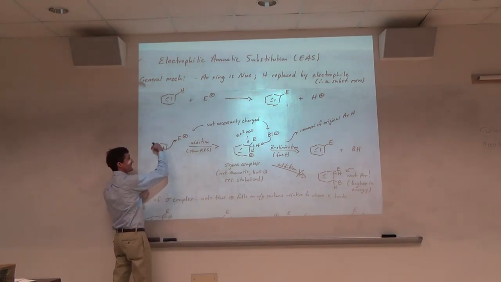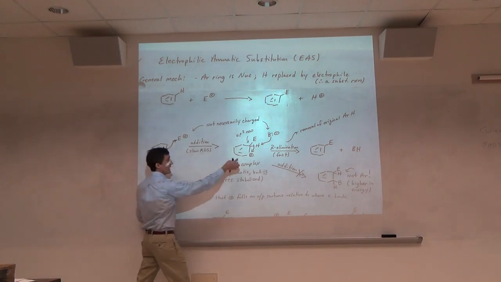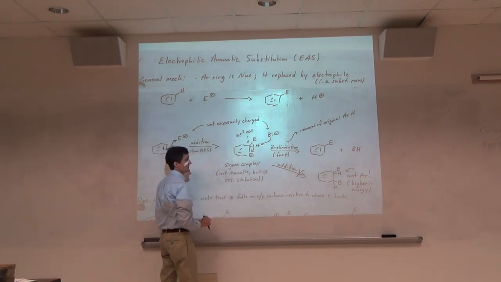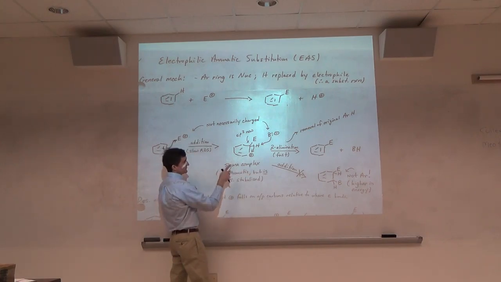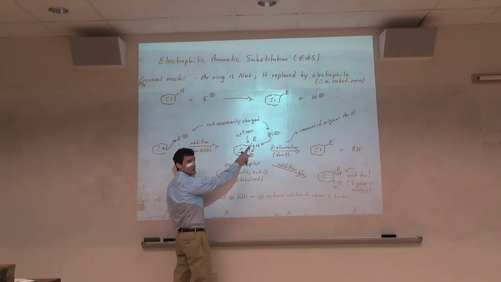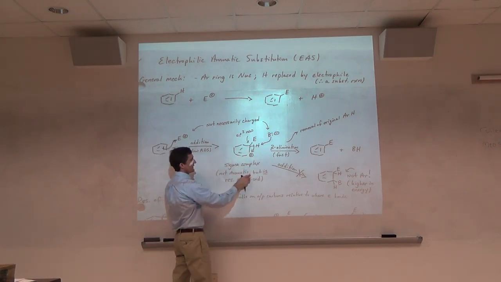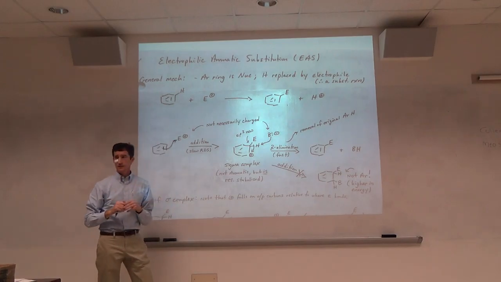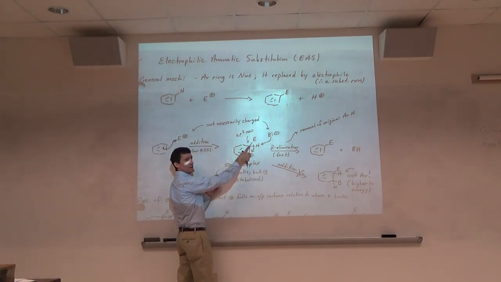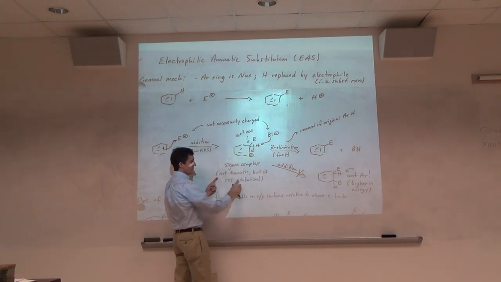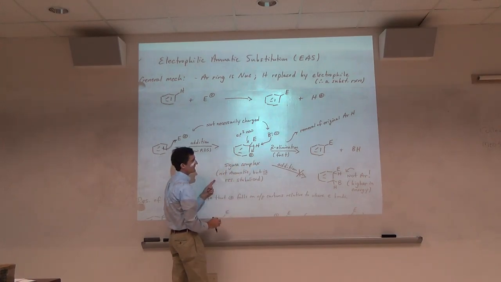There's an H there, right? There's an H on every carbon. I drew it in. Now there's two things on that carbon. Positive charge. No longer sp2, it's now sp3. This is called a sigma complex because we made a sigma bond to the electrophile. The sigma complex is not aromatic because there's no p orbital there anymore. It's sp3. But it is resonance stabilized. The carbocation is resonance stabilized. You have to be able to show that. We'll look at it below.